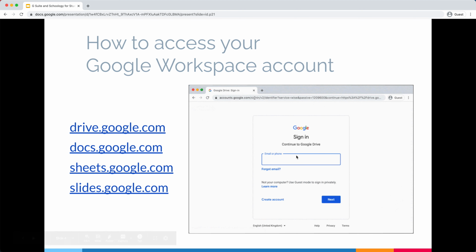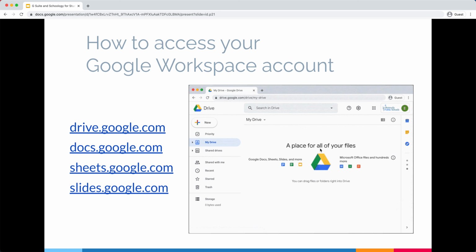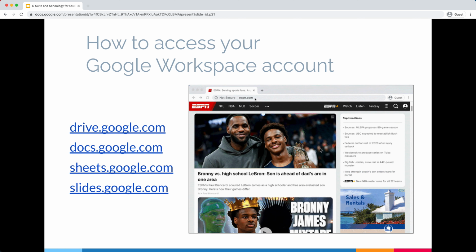We hit enter, and this is the Google sign-in page that everybody's going to see whenever they need to access any of their accounts or get into Schoology. Put your MOED address in there. We're not putting Gmail for anything. Keep that in mind. All right. So all your login information is going to end with @moed.bm. We'll let it play one more time.